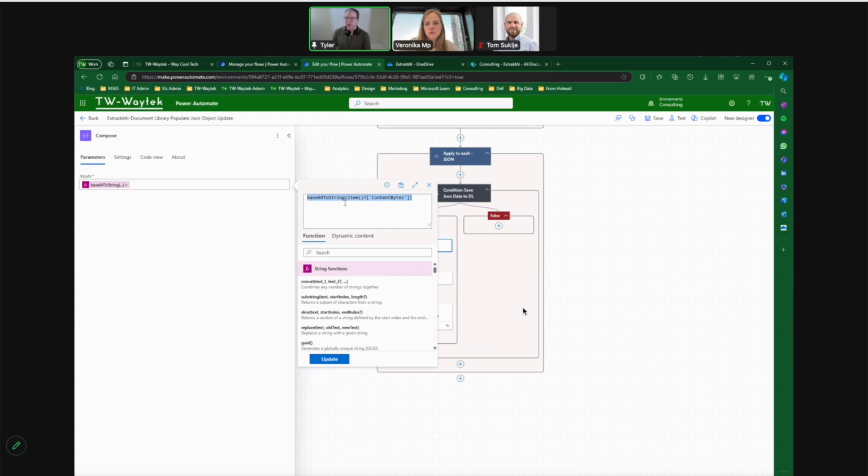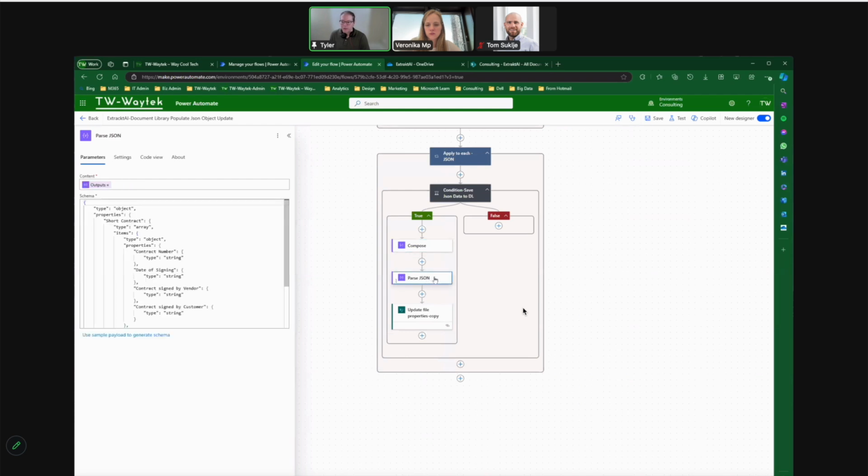an email is sent, the attachments in the email are typically converted to a base 64 format. And in order for Power Automate to work with it, we need to convert it to a string. So that's the purpose of this action here. We're using the base 64 string, and then the item, and then the content bytes. If you remember before, that's essentially what our attachment content is. So we're going to convert our content from a base 64 format to a string.